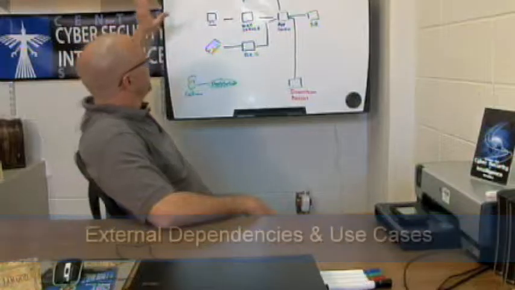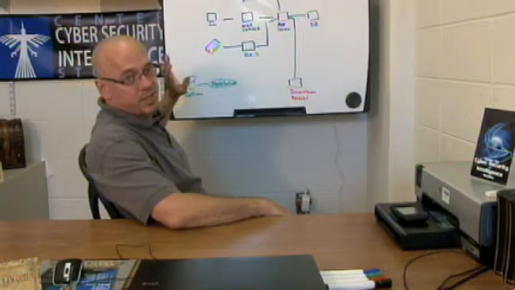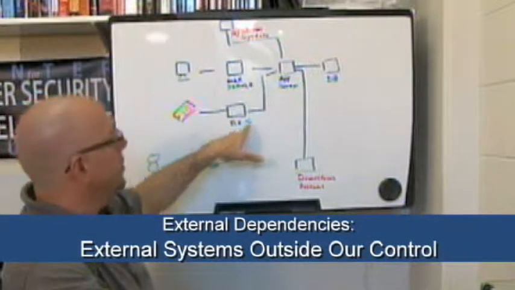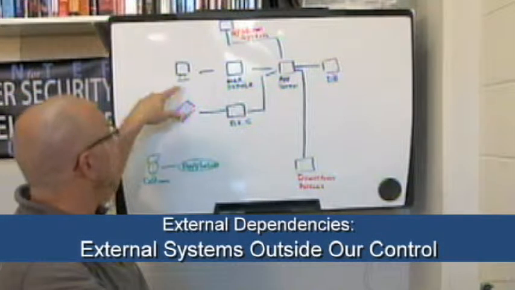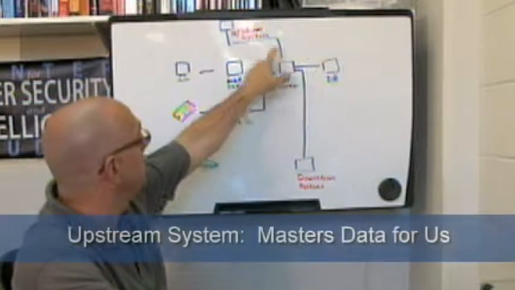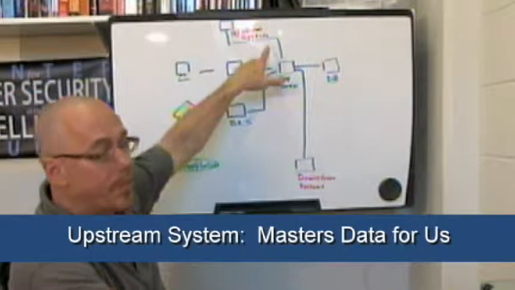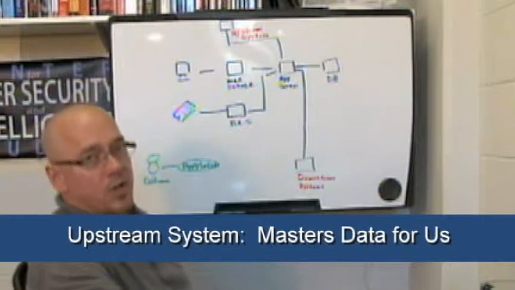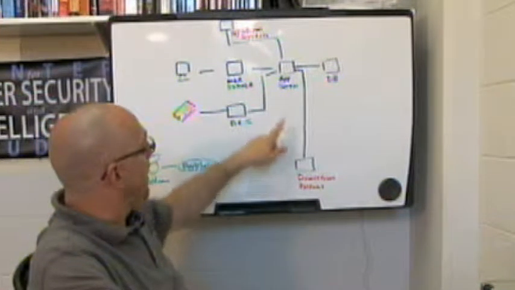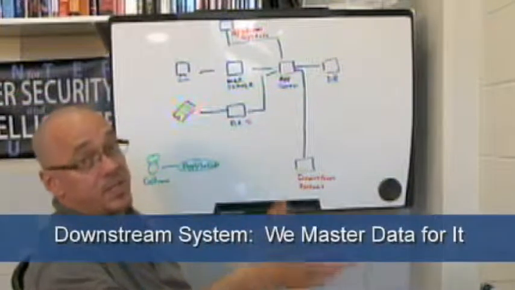Now what we need to do is understand external dependencies, and start specifying our use cases. So external dependencies, take a look at this. Let's just say this is a real simple system that you have. This is an iPhone or a BlackBerry that's connected to a BlackBerry Enterprise server, which then connects to an app server. This is just a normal old client that's logging into a web server and then to an app server. This is an upstream system that sends a feed to our app server every night at 3 o'clock in the morning. It's pushed here, and this is a downstream system that receives data from us.